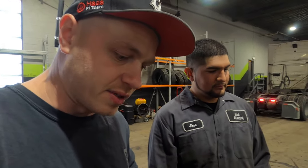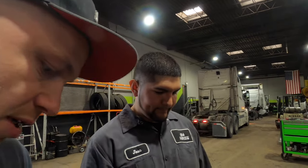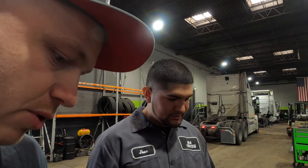As the transport is slow right now, I decided to take our time with rebuilding this. We ordered the overhaul kit, but we're taking our time focusing on other projects. So yeah, that's pretty much it for the update. We'll do an update once we find a block, or hopefully we find somebody that can repair the block. Yeah, we should definitely look into that.